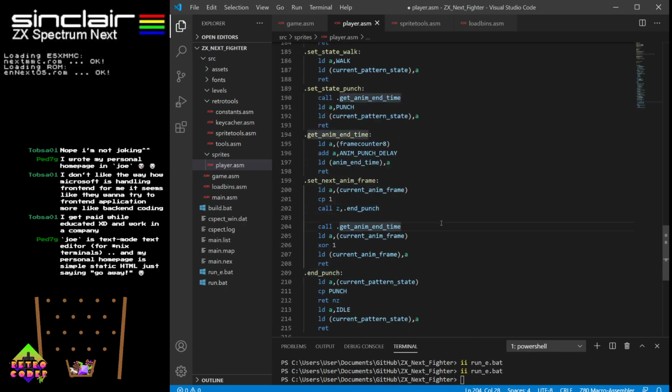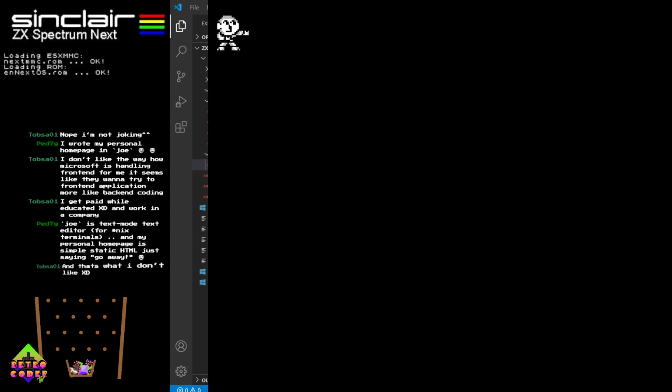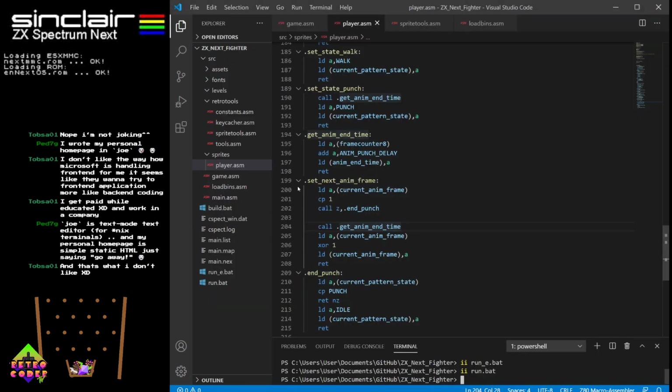So let's just take another look at what's happening and try and visualize what's going wrong. It's hard with this, though. But it works the first time you press it. Oh, see, that time it failed. Is it something to do with the overlap of the frame counter?